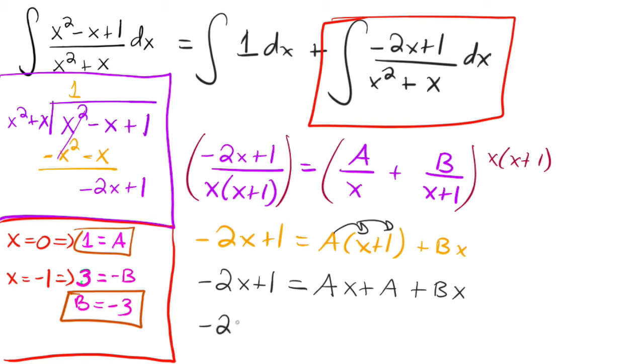And so then what you do is you collect like coefficients. So for example, here, notice that you've got, you collect all the coefficients, all the terms with x's in front of them, you collect those and you factor out the x. So for example, this one would be a plus b times x, and then plus, and then this is the only coefficient left over just a.